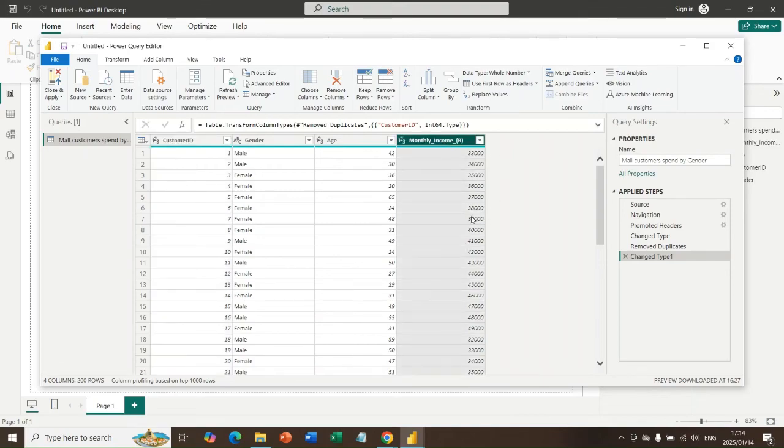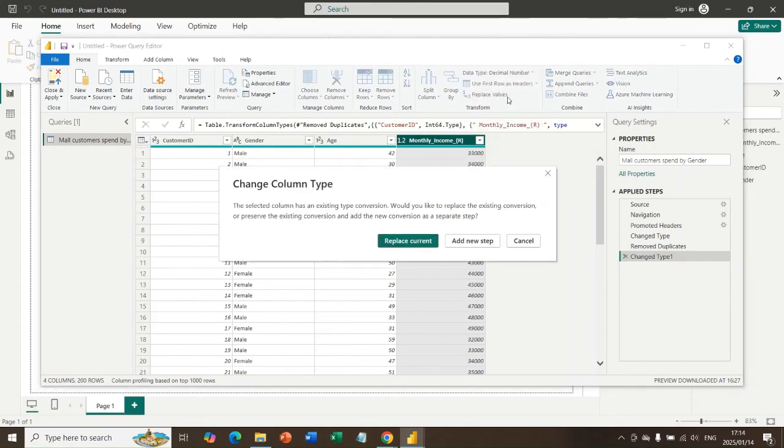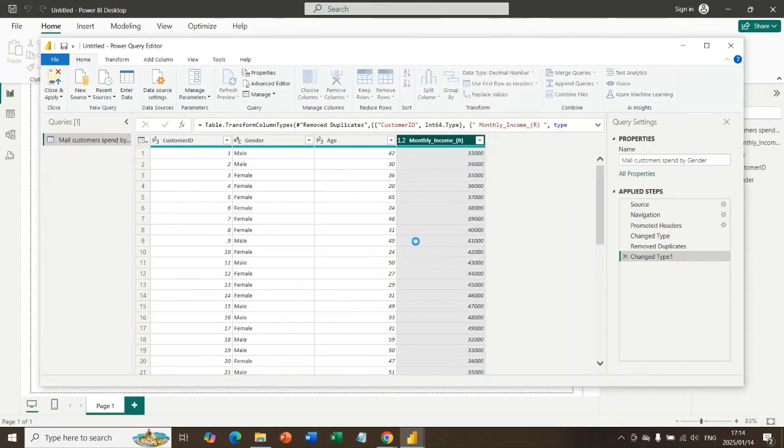You can do it for variety. For instance, here as well, it's currently showing as a whole number. What we actually wanted, for example, was to show a decimal. Let's say we wanted to have a decimal, then we click on that. Let's put a fixed decimal as well. So you would then have fixed decimals showing over there. So in essence, this is how you go about cleaning your data.